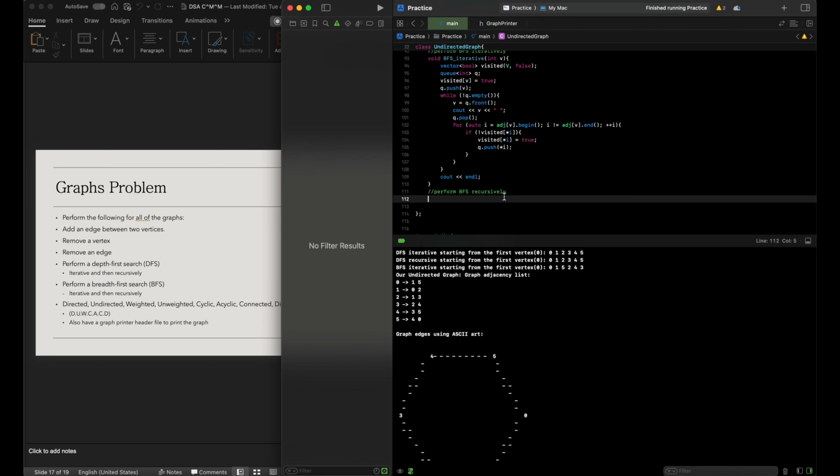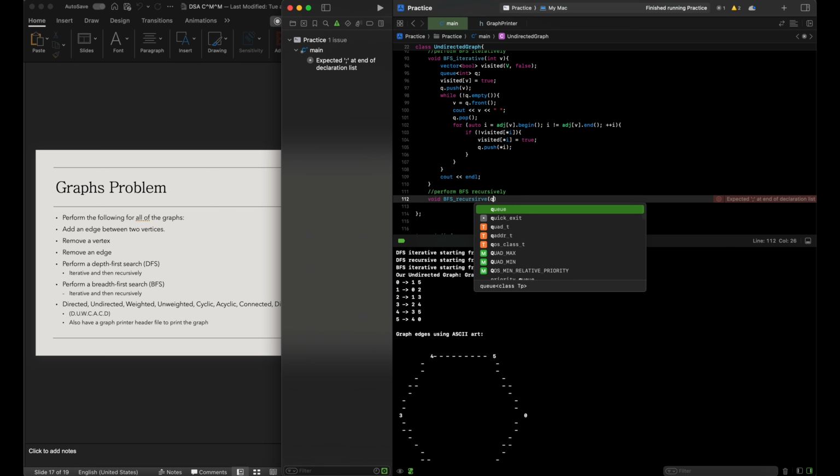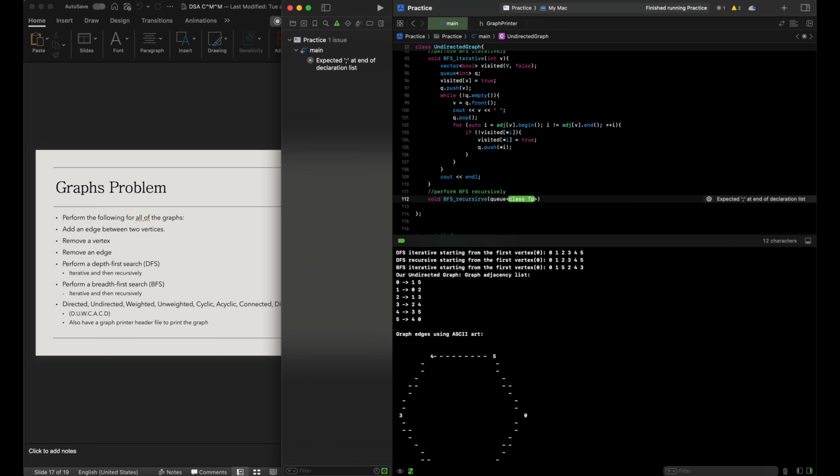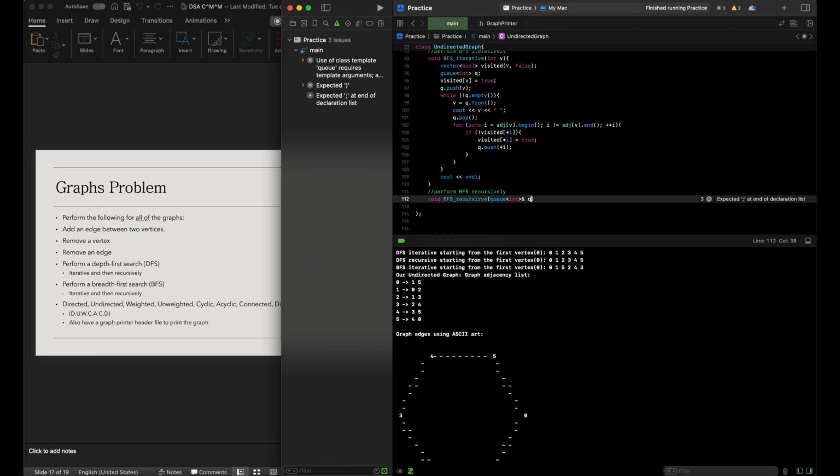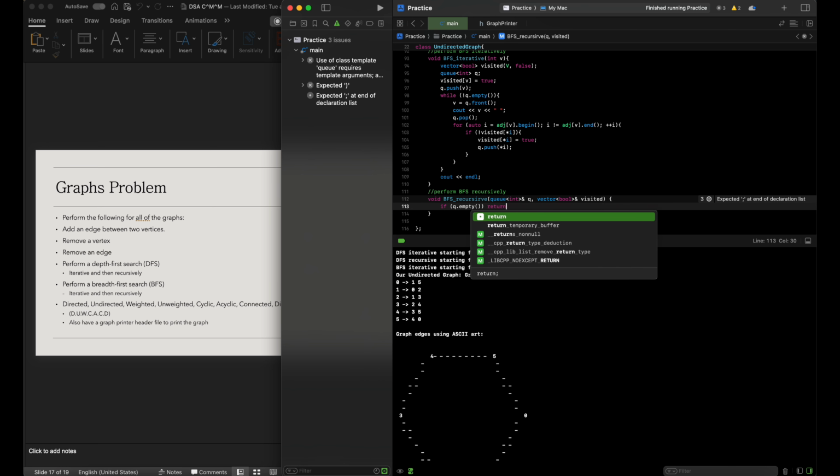So the way we're going to go about this is we're going to avoid breadth first search recursive at first. Since breadth first search uses queues and not stacks like we do in depth first search, we're going to go with a queue of integers. We're going to call this Q, and then we're going to have a vector of booleans to determine what has been visited while we're scanning throughout our adjacency list that has been made for the graph. Make sure you're also spelling correctly. Apologies on that.